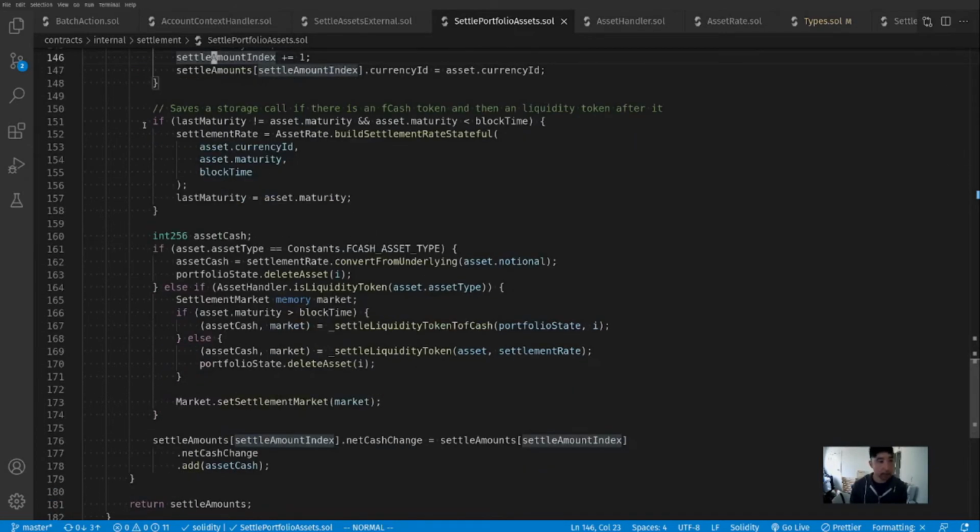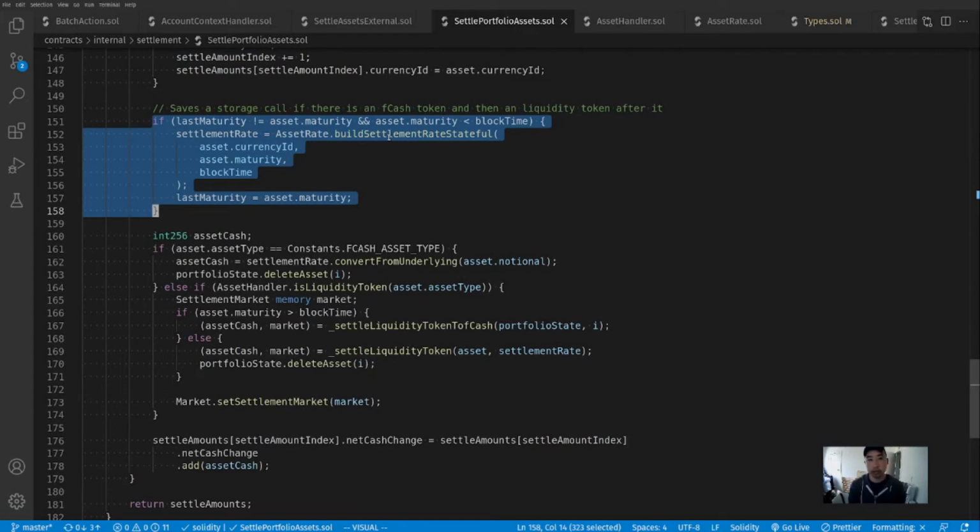Next thing we have is the settlement rate. So we're going to go get that. Now the settlement rate is the exchange rate between the Ifcash underlying DAI and cDAI for a particular maturity. Now, the way this works is that we use a single settlement rate for all assets of a given currency maturity combination.